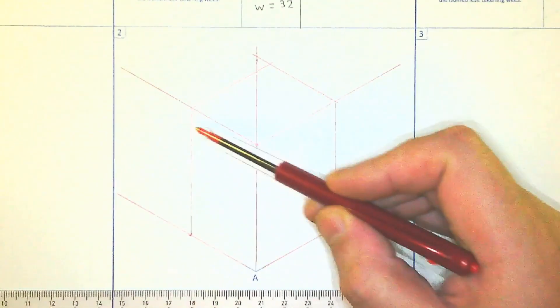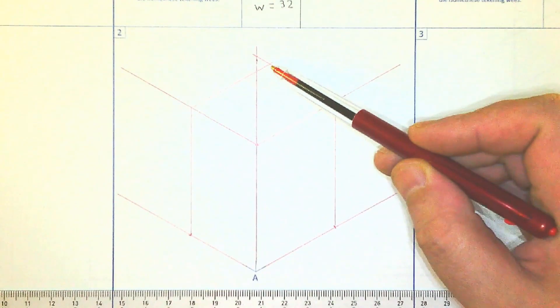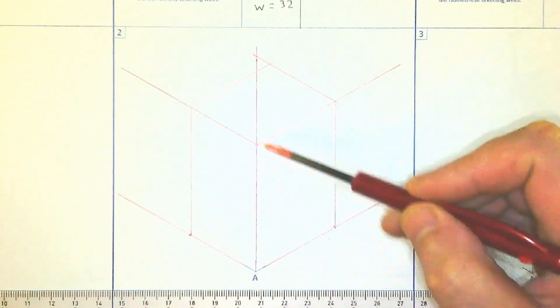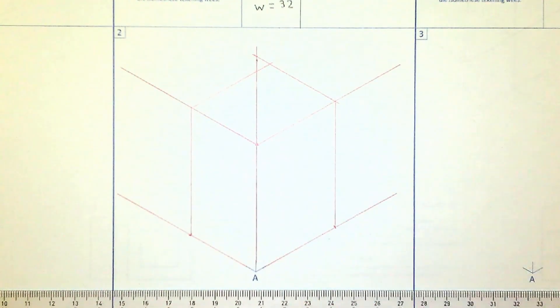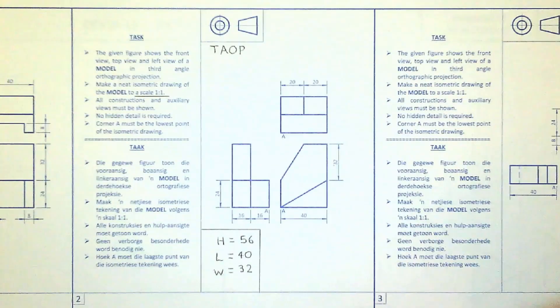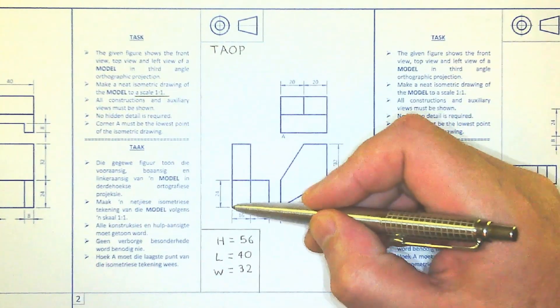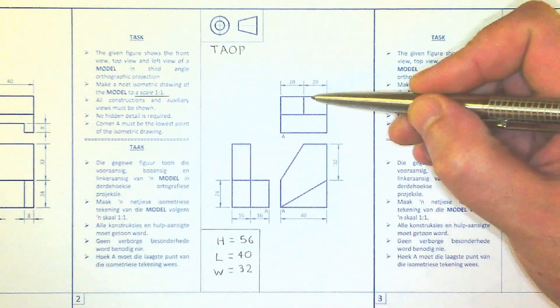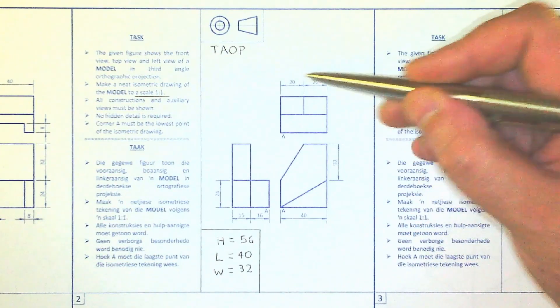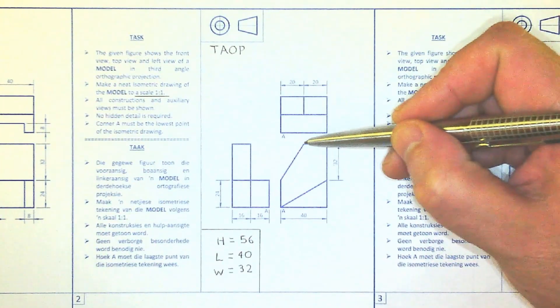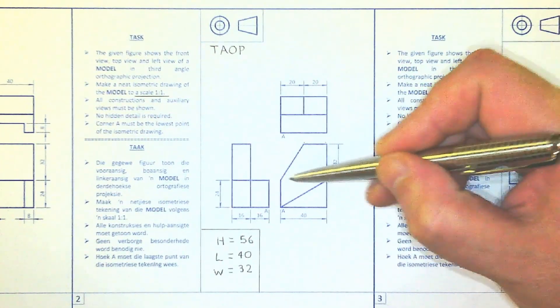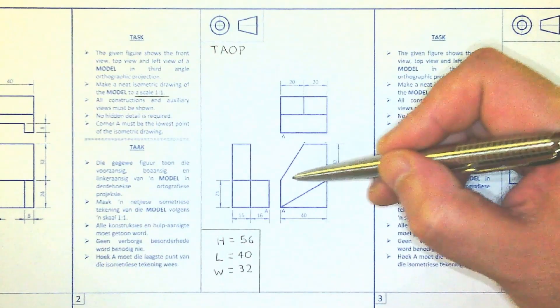And there you can actually see the box. So you can see the top stopping at this point. Then it goes down. So there's the box that it's going to fit into. Then we're going to start by adding the other heights. So going back to the diagram, you can clearly see that we have this 24, which I'm going to mark down. And then in the top view on the back, you can see that we've got 2x20. So that's going to be a distance of 20. And the distance from there to there will be 20 as well.